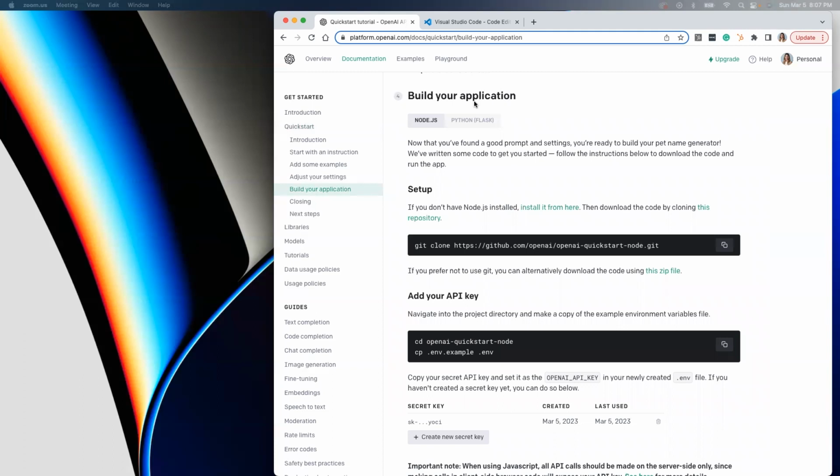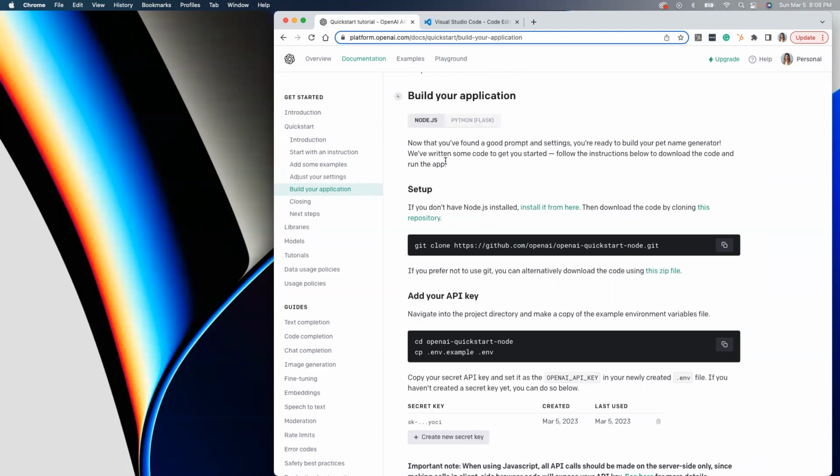All right. So it gives you a couple different ways to do this quick start. You can either use Node.js, which is JavaScript, or you can use Python. We're going to use Node.js because you know what? JavaScript is known by so many people. You can learn it at We Can Code It. Even in our pre-skill classes, you can get a taste of it. So it's something that I would hope you would do. And let's start from here.